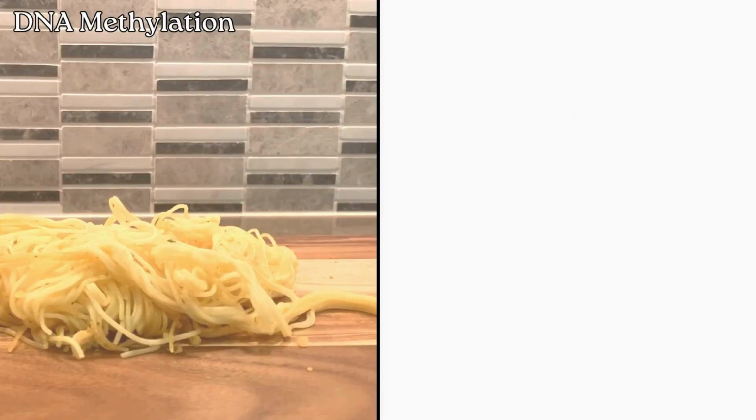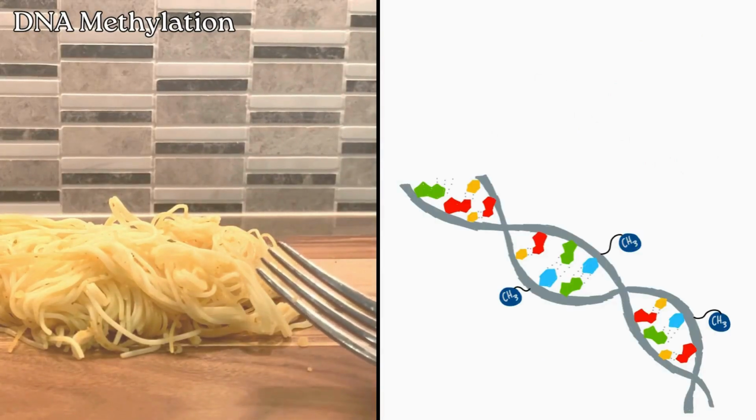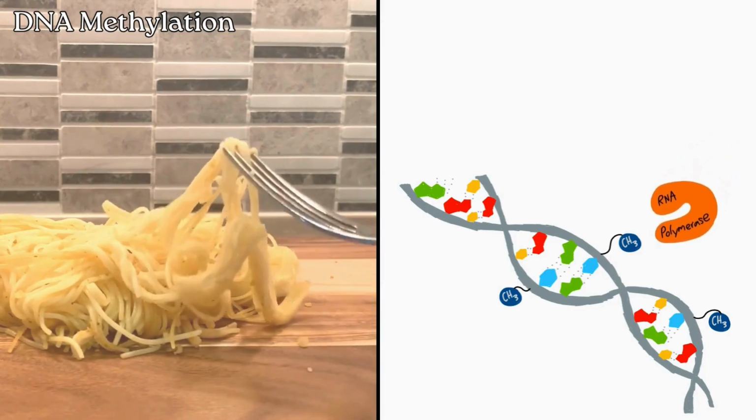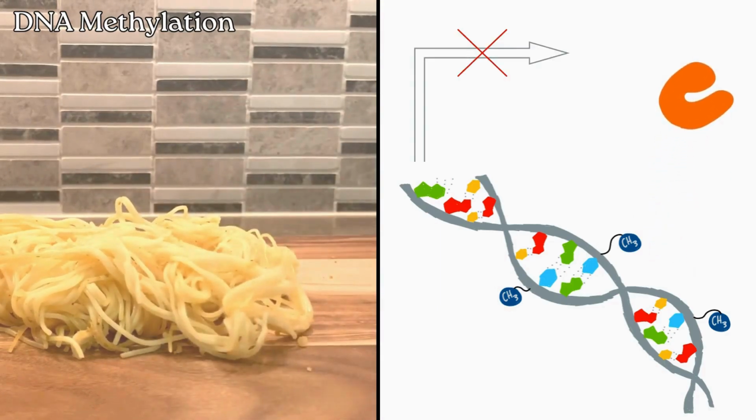When it pops out, we get a tightly packed chromatin dish, much like this angel hair pasta. Pretending our fork is RNA polymerase, it's difficult to grab that single desired strand or gene. So we can't transcribe the gene, can't synthesize our protein. But what about the genes we do want?